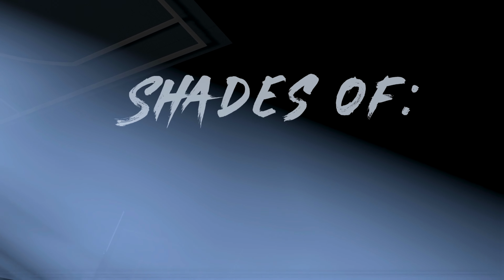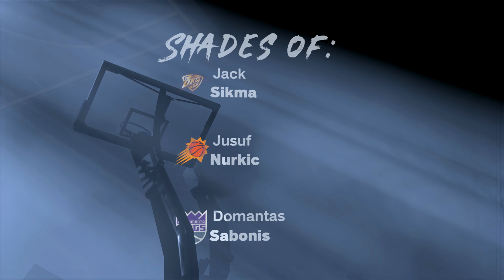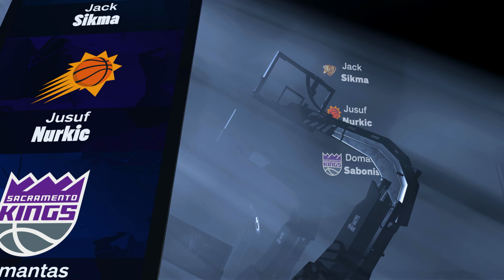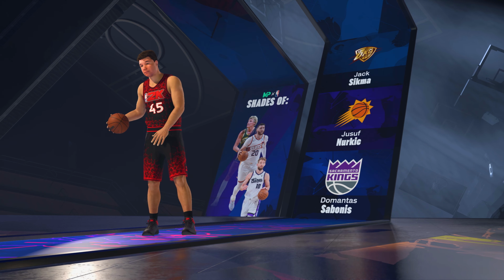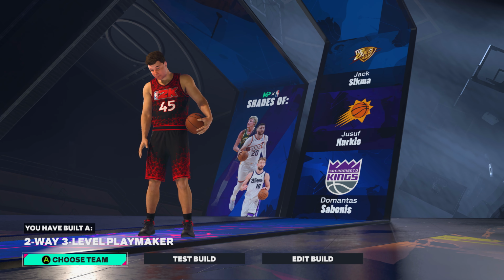Now we're going to come out of the My Player Builder. We're going to get shades of Jack Sigma again, Yusuf Nurkic, and Domantas Sabonis on this one. And we are going to be getting a different build name with this build. I believe it's two-way three-level playmaker on this one. Yeah, two-way three-level playmaker on this build.